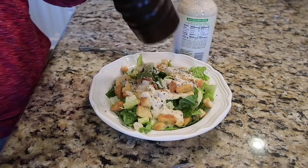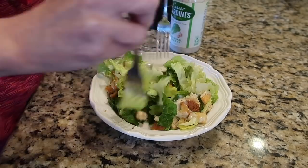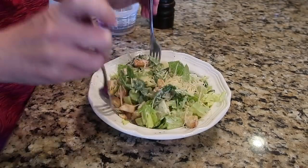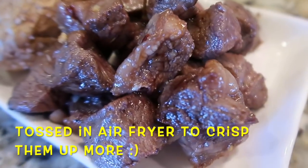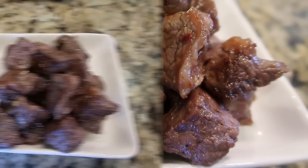I'm trying to get back into doing salads, struggling with the toppings, so I simply took some romaine, some Parmesan cheese, black pepper, and croutons, and tossed with our favorite Cardini's Caesar dressing. And this is what they looked like when they came out of the air fryer, crispy on the edges.